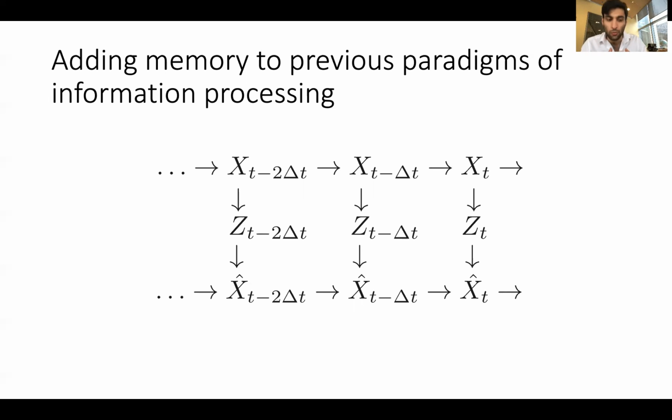So what I'm saying here is that the new paradigm I proposed is that we get to exploit memory in our sensory encoding. Some of you in the audience may be intrigued by this, but also may be thinking, oh, isn't this exactly a Kalman filter? And you'd be right. In fact, it is a Kalman filter, but with one key difference. Oftentimes when we think about these sensory encoding schemes in biology, we think of them as being evolvable, or they can mutate and change over time. In the language of Kalman filters, this is like saying the observation model can change. And as far as I can tell, people don't really consider evolving or optimized observation models for particular powers.